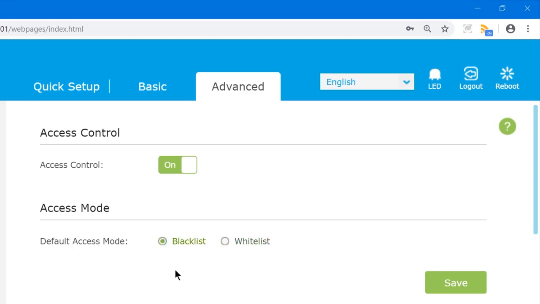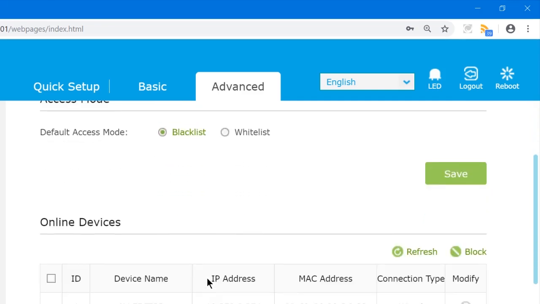Now, in larger networks, generally the way you do it is you deny the computers that you don't want connecting. Because if you were to allow all the computers, there'd be a lot of MAC addresses to add. That would be a big job. In a smaller network, in a small office or in a home, you might select a whitelist because you might only have 2, 3, 4 devices that need to connect. But more often, you choose the blacklist. You would deny access. And so if we look down here, first of all, we'd want to save those options.